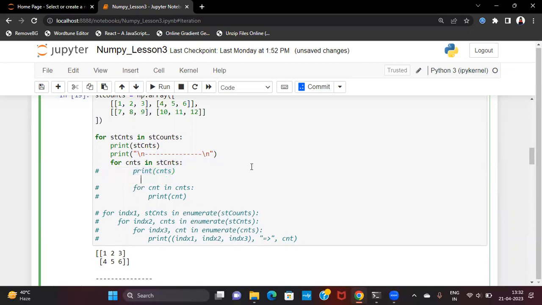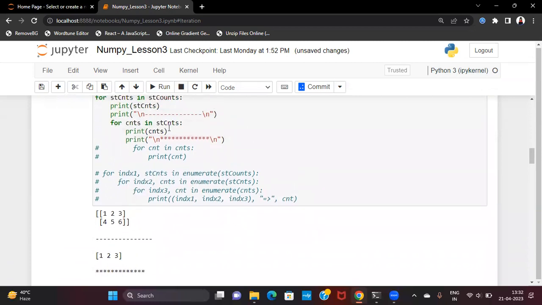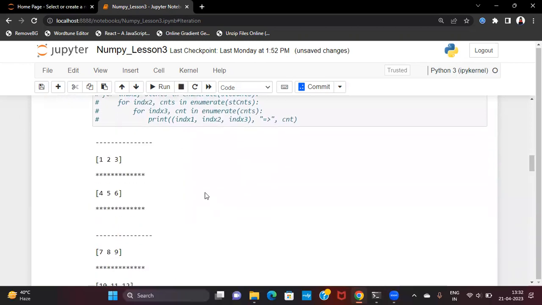And let me just uncomment this section so that you can see what the elements are in this second loop. This time I'm just putting stars in the separation. I'll just remove this, and here you can see.